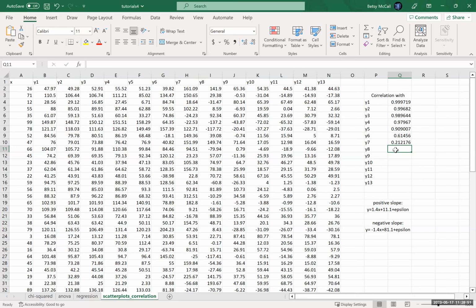Now, the next set of these will have the negative slopes, and so we can expect the correlations to become negative. And this is going to be with Y8. And again, it's still pretty low. It's in a moderate range, but it has now flipped to negative. So what we expect to see when we look at the graph of this is a trend. It's kind of spread out because the correlation is pretty weak, but we will see a negative trend.